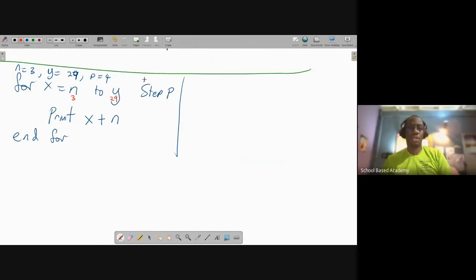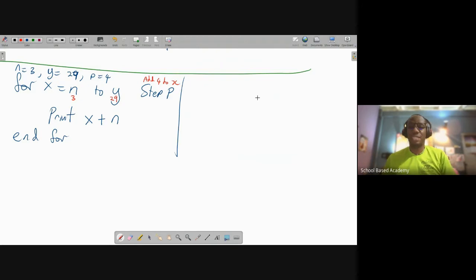Right, so add 4 to x. And so we go in, and we will do this statement inside here every time. So the first time that we loop, what is the value that should be printed out?